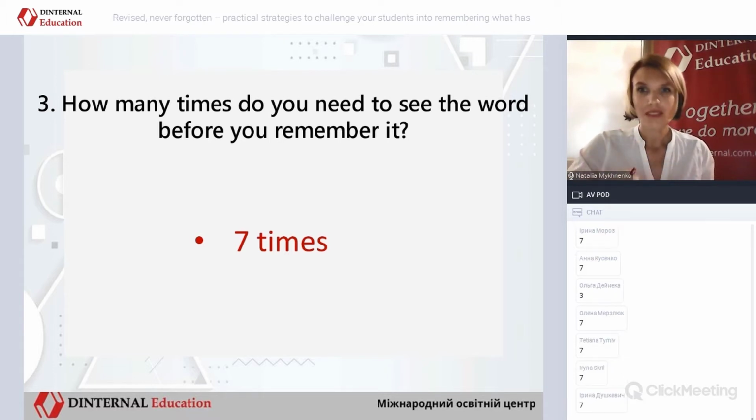Of course, it doesn't mean that you should actually see the word 7 times. It means you should be exposed to that vocab or grammar at least 7 times. So when we speak about new lexis we learn with our students, it means that this vocab should be used in listening. Our students should come across the words while doing some reading tasks, right?